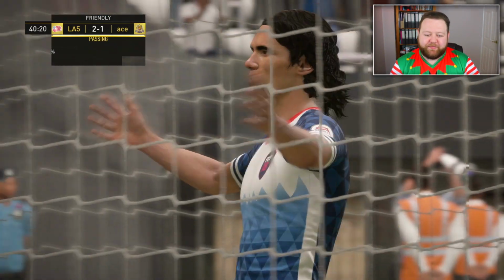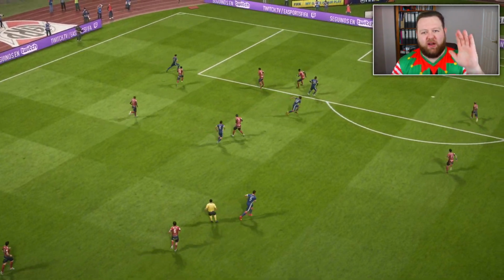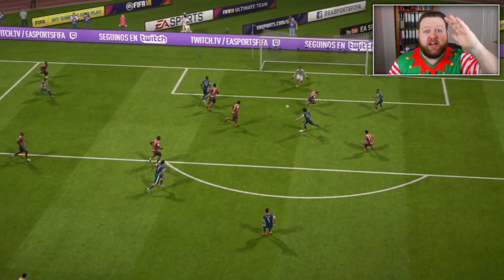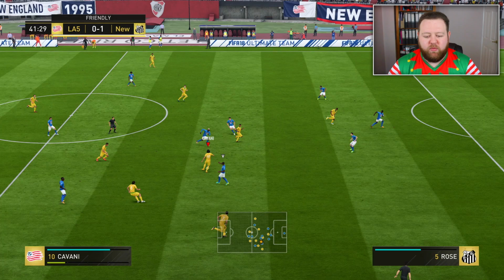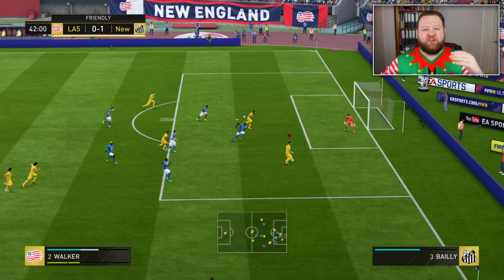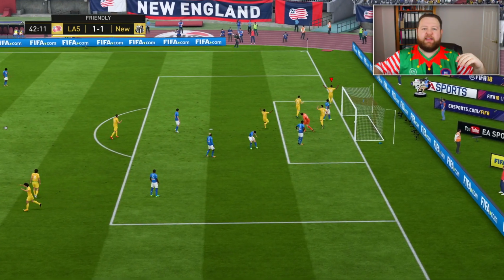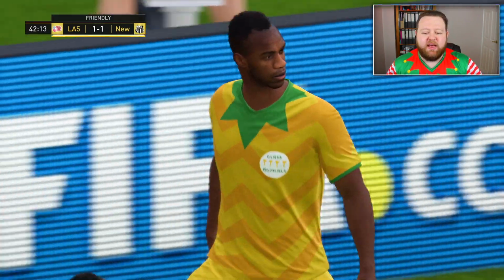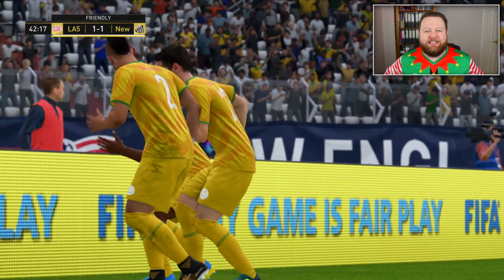I think maybe you need to press LB when you cross it, because it does the really lofted cross as opposed to a normal loft, and that might be what you need in order to get the headers to go in, rather than it dropping into the player's chest area, and then they take a step back and try and volley it rather than heading it. So that might be my little tip for you if you're out there trying to get this Andy Carroll.